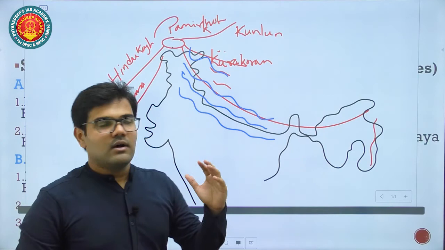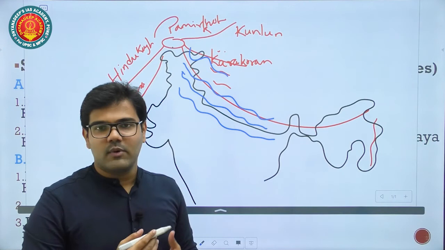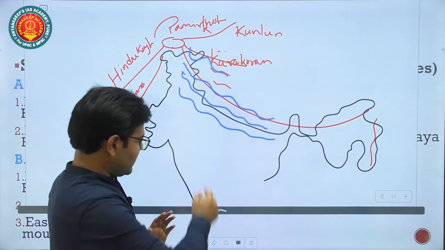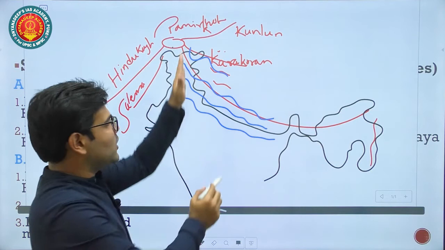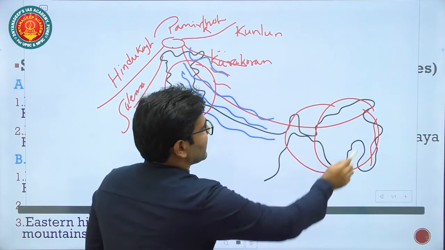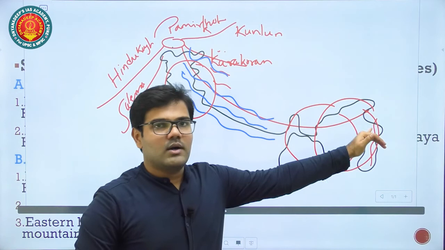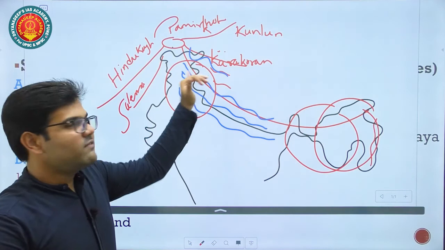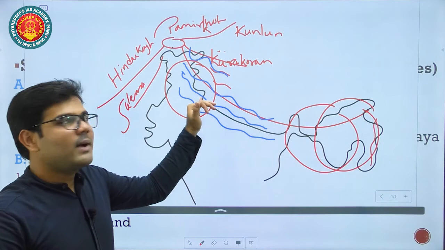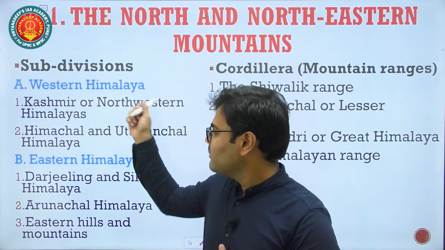UPSC can ask you about these ranges in sequential order — lesser Himalaya, greater Himalaya, outer Himalaya. We can also divide the Himalayas longitudinally from west to east into Western Himalayas — including Jammu Kashmir Himalaya, Himachal Himalaya, and Uttarakhand Himalaya — and Eastern Himalayas — including Sikkim Himalayas, Arunachal Himalayas, and the eastern hills such as the Naga Hills, Mizo Hills, and Lushai Hills. We will study the characteristics of each part in detail in the next lecture.